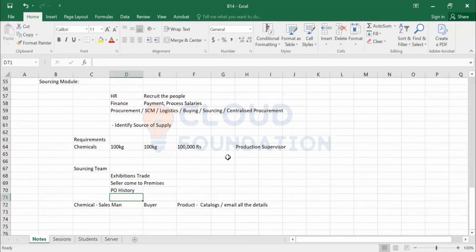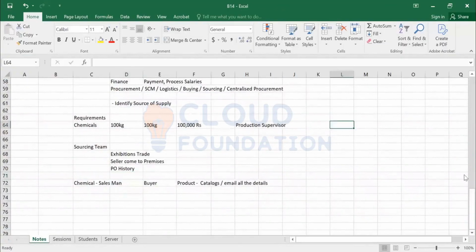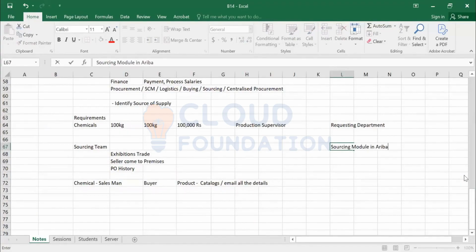Now let us take the Ariba terminology. This production supervisor is called the requesting department, and the sourcing activity will be performed using the sourcing module in Ariba. Generally, in Ariba terminology, the people in the sourcing department are the sourcing agent and the sourcing manager.